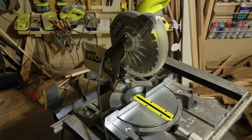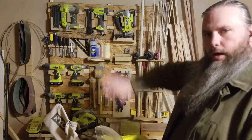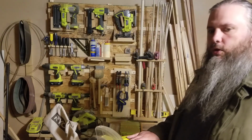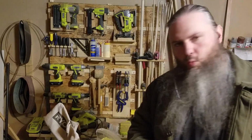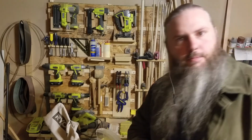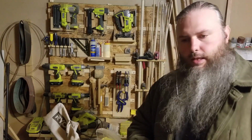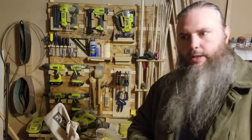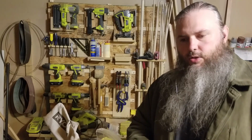Pretty easy. So what if you don't have a miter saw? I got a whole bunch of crap over here, but none of it would suit doing what I just did. The miter saw works best making perpendicular cuts. It's probably the second most used tool in any woodworking shop. So if you don't have one, I would suggest getting one.